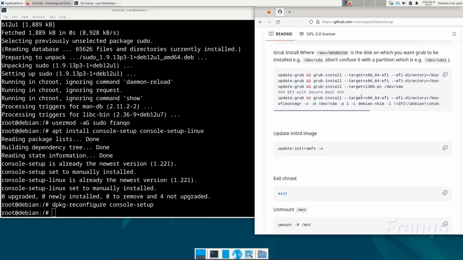At this point, you have multiple options here. If you have an EFI BIOS, then you'll probably need to use this option here. But since we don't have an EFI BIOS, we'll use this option here to update grub.